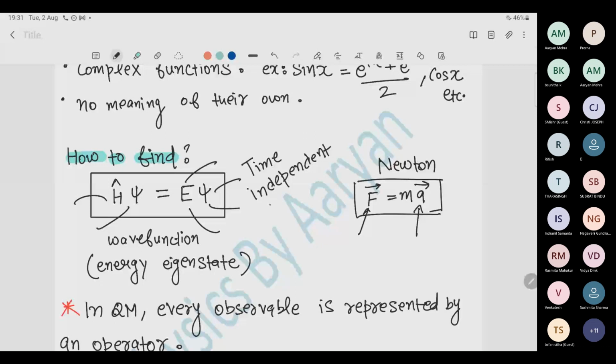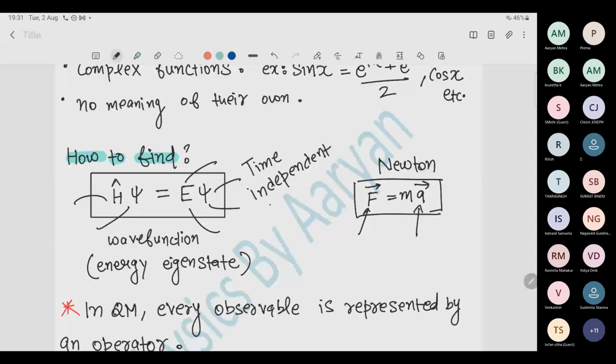So I said that if you solve this problem, the solution will give you the energy eigenstates. And then I made a statement that if you know the energy eigenstates, you can actually find all the kinds of eigenstates. For example, momentum eigenstates, for example, angular momentum eigenstates. And if you know energy eigenstates, you know the energy. What are the possible energies? If you know the momentum eigenstate, you know the possible momentum values which your particle has. So all we need to do is find the energy eigenstates.